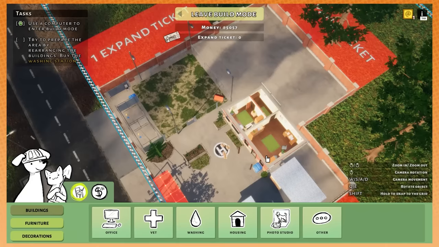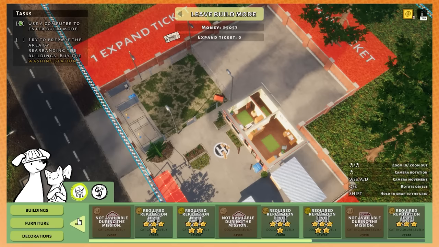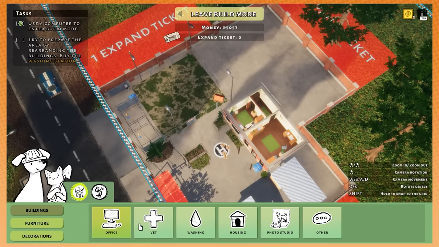It does look a little like prison from up here, but that's fine. Yeah. Oh, yeah. 100%. It's okay. Housing? Not available during the mission. What mission? Are we going to Afghanistan? This is great. This is great. All right, I expanded my set.